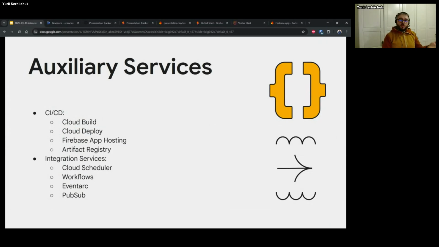Then we have Firebase App Hosting, which is an intermediate service. It is built on top of Cloud Build, as we have seen, and it powers Firebase Studio Publish integration. Then we have the Artifact Registry, and it's a hosting platform for Docker containers, but you also can host your private NPM modules or PyPI Python modules or Java Maven modules and just generic artifacts as well. It's very powerful.